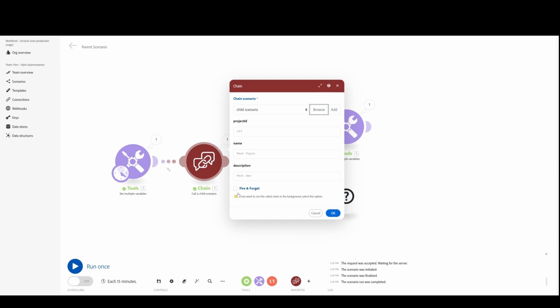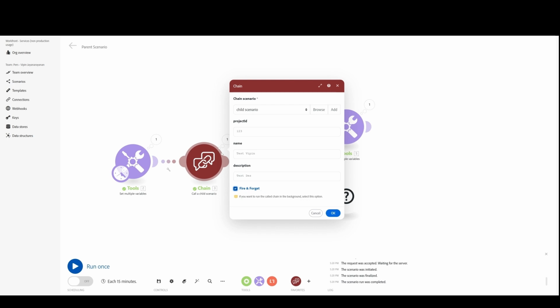So now let's close it and let's try to do one more test. You have something called fire and forget here, right? So let's try to test it out. Fire and forget is nothing but basically you call the child scenario and then you forget, right? You don't wait for a response. We are not expecting a response from the child scenario, right? Just think about a situation where whenever your scenario encounters an error, you call an error handler scenario, right? You don't want to get a response back from the error handler scenario. We just want to make sure that the error is handled, right?